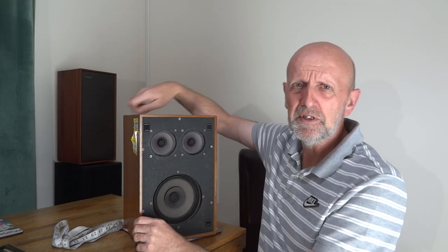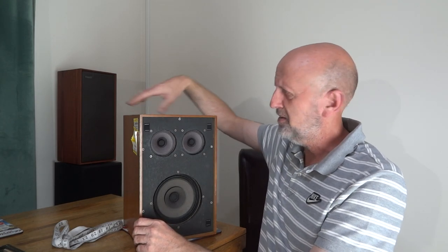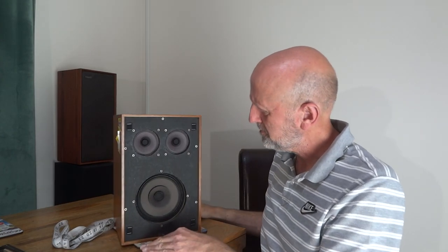You can see they're quite marked up, but I'm not really that bothered. You can get filler pens and I've done a couple of speakers with them and it works out quite well. For £29.99 out of curiosity, I thought I've got to get them — to see what they're about, see what's inside, see what they are.